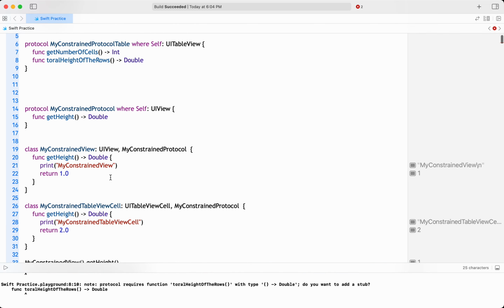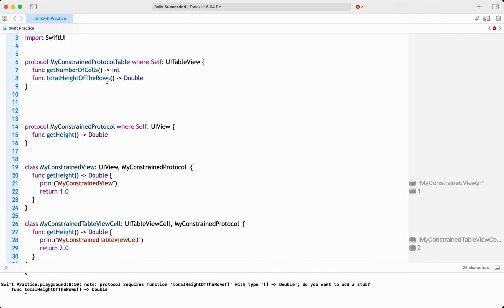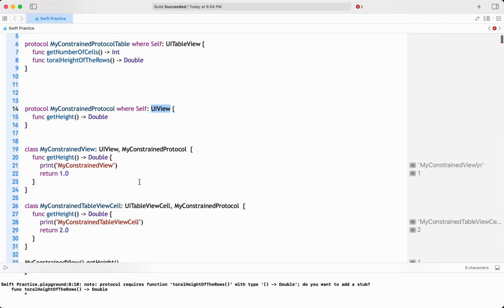So that is how we can restrict the protocol for specific views or custom types. Not only UIKit related stuff, our custom types also we can write it. Here Self means the type; your type should be a subclass of this.